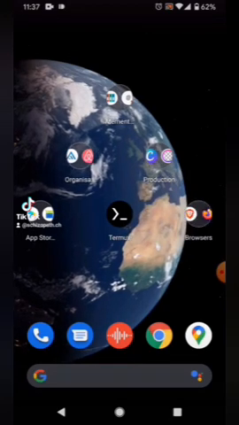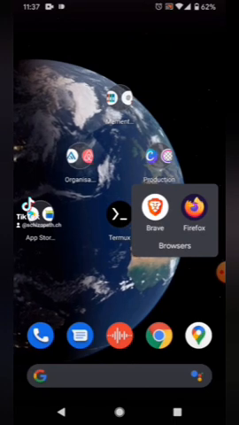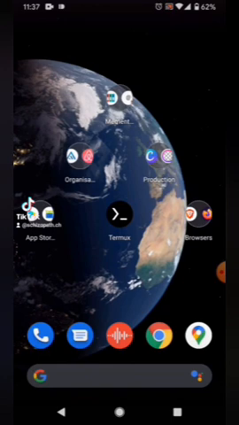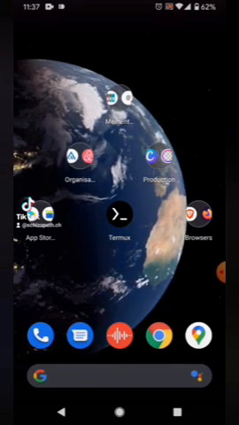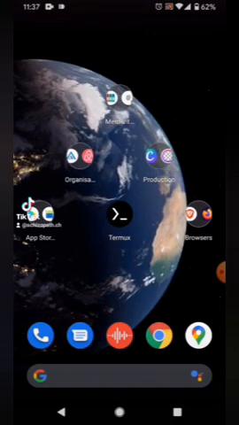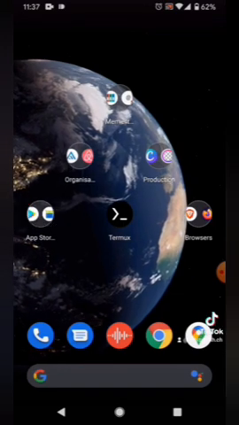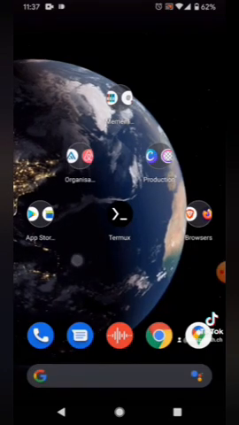Also, like a Tor browser. Tor could be a good one to put in there as well, an Onion browser. So we've got those ones down here. Termux for interacting with the operating system of the phone in a way that's a bit more sophisticated, kind of the layer underneath what we're seeing.